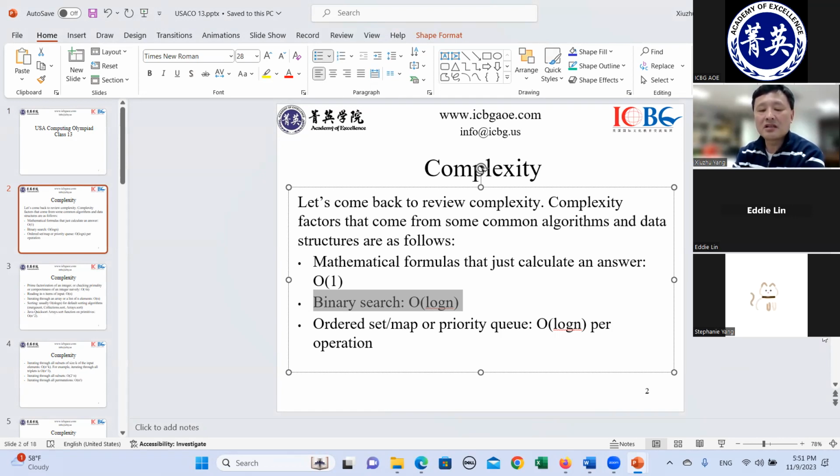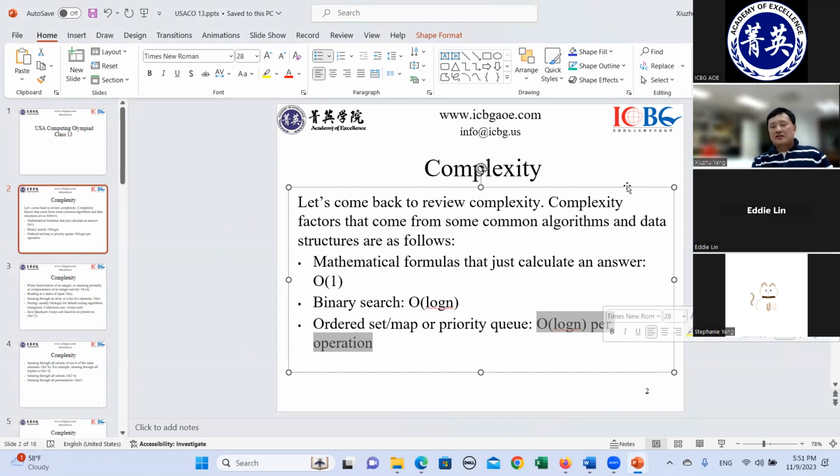So then this one is also log n. Okay, the complexity of an ordered set, map or priority queue operation. So that's the complexity if you wanted to order the sets.